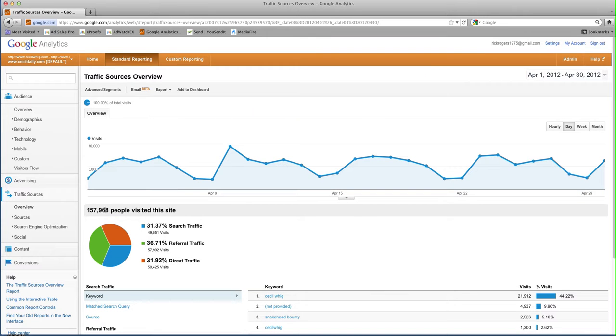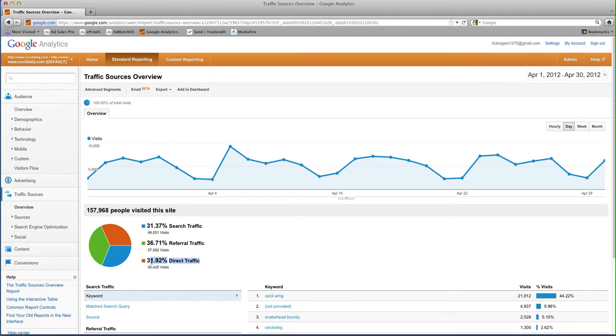Let the screen refresh, and we can see right here that of the 157,000 people that visited the website, 31% was coming through search traffic. Okay, using search engines to find a certain article or a certain topic on your website. 36% was coming from referral traffic, and that includes websites like Facebook, Yahoo, possibly, Twitter, possibly.